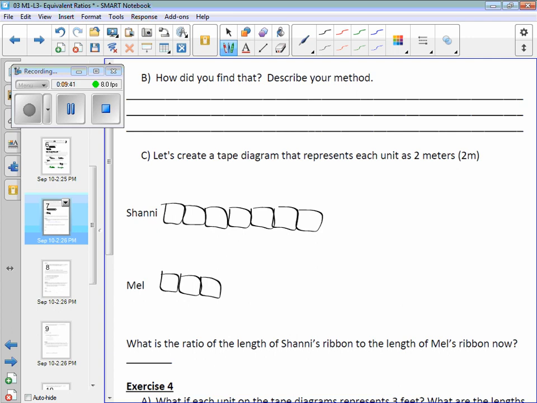Here's what does change. Now I'm giving each box a value of how many meters? Put a little 2 in there. It'll help you to visualize this. Once you see it, you have the option of adding 2 7 times, or it's 2 times how many boxes? 7. That's where that 14 comes from.